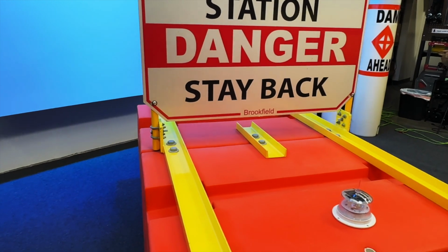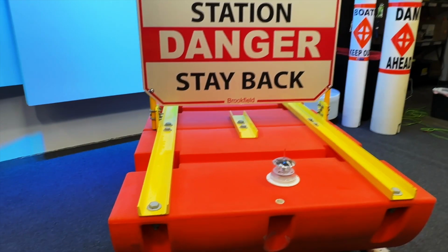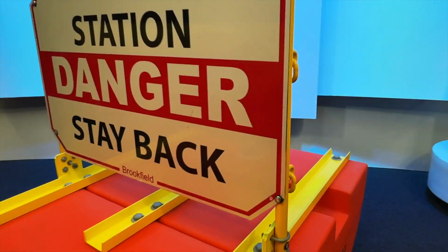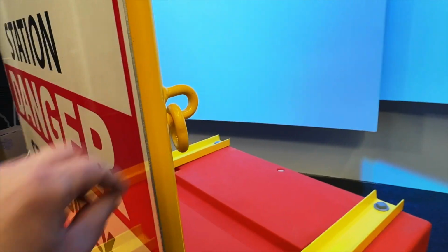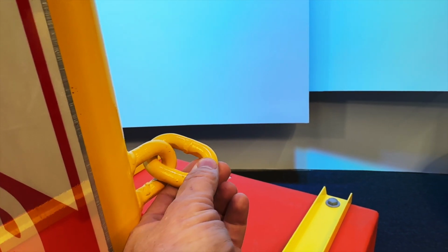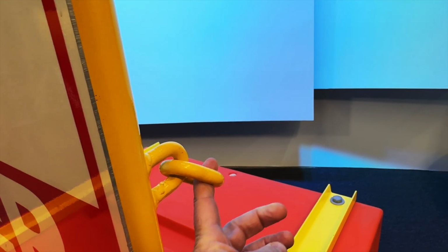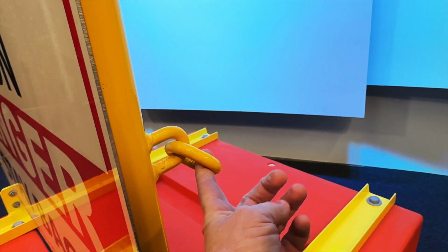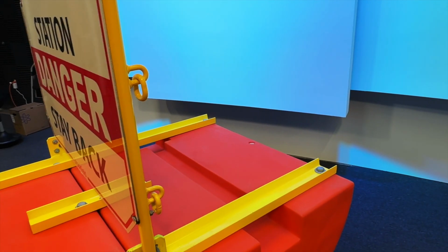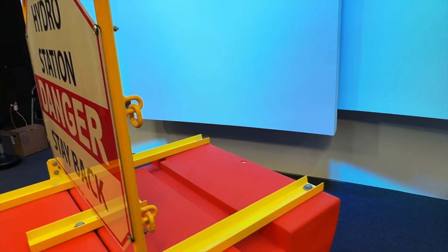It's up to you. We can anchor these things individually, or we can put them in line, and when we put them in line, what we'll do is we'll run cable along them, and in this case you'll see on the back sides of these we have these rings that are attached, and we'll wire rope clip high visibility cable or nylon rope onto these so that they can form a continuous line across a reservoir.